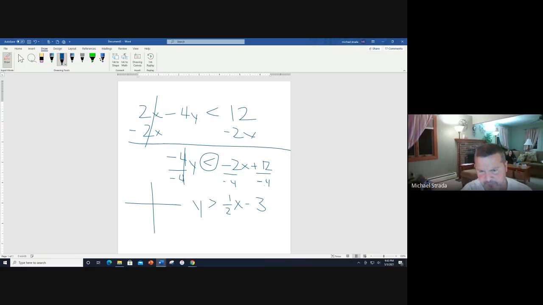I then want to graph that. All right, 1/2 x minus 3 puts me down there. 1/2 puts me up 1 and over 2. All right. The difference is instead of a solid line, you would represent it with a dashed line. And again, it's greater than, so I would shade above it. All right, like I said, that should get you through the graphing component of these two modules.